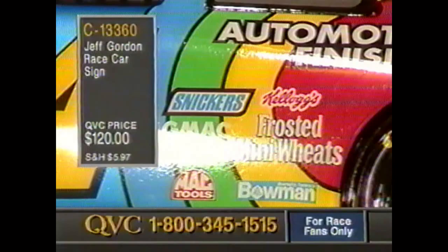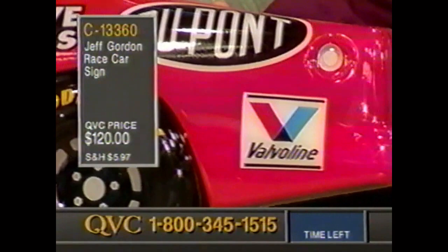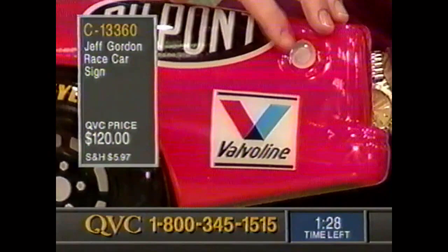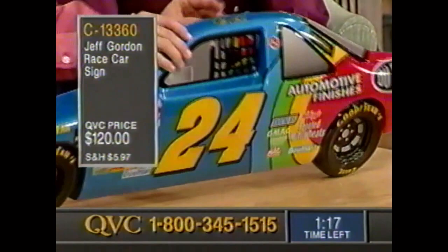Snickers candy bars. And actually, this is an actual DuPont paint that is on this car. They went to DuPont in Wilmington, and they told me just not long ago that this actually is paint on this car. So it's pretty darn exact. You even have things like the overflow valve kind of emulated on there, the Goodyear racing tires. And if you look closely inside, you're going to find a replica of Jeff's helmet behind the safety netting, and up here on the top, you're going to find the likeness of the signature.